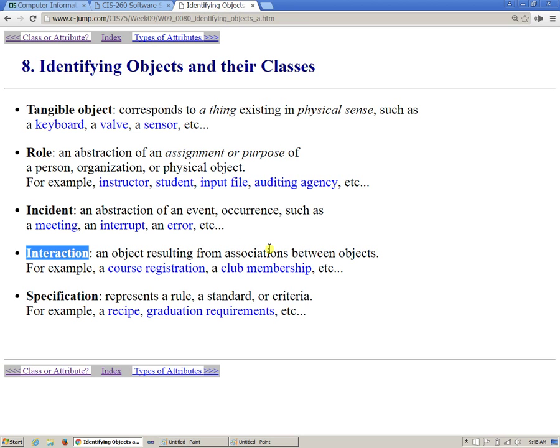Interactions. We already said that there could be objects resulting from associations between objects, right? So we can have a course registration. It actually does sound like an event to me, but at the same time, you can have a class which persists that, right? So that event takes place, we create a course registration, but then this interaction that someone registers for a course could be saved with all of its information into a database and essentially can be retrieved later and continue to be a meaningful class in the system.